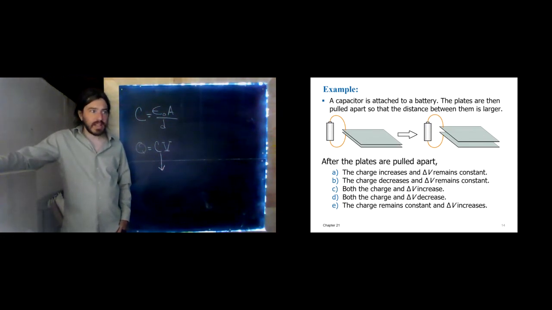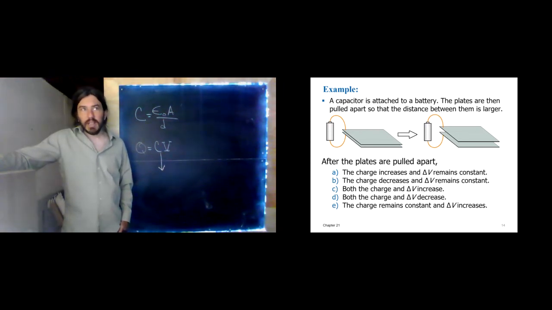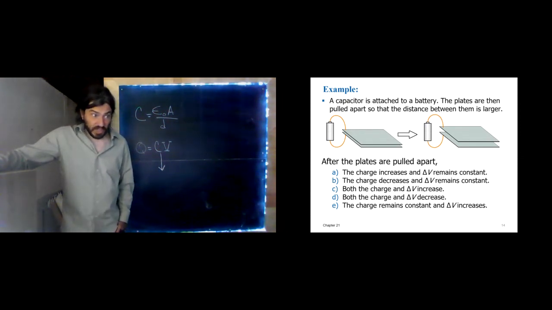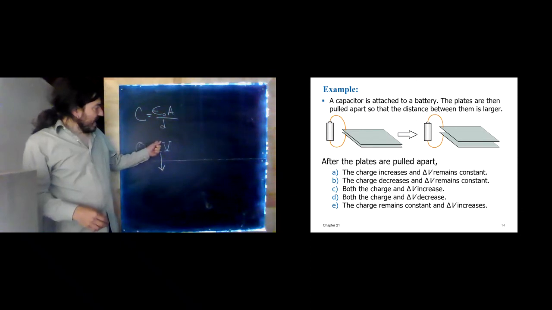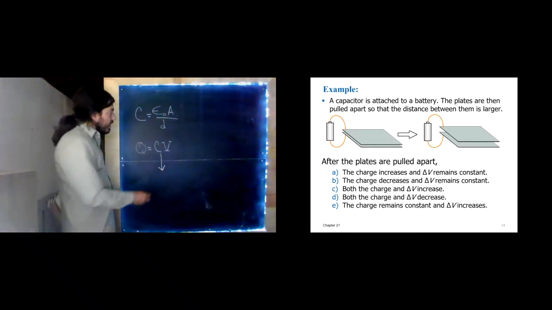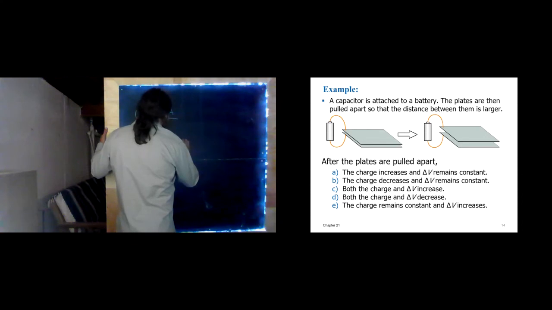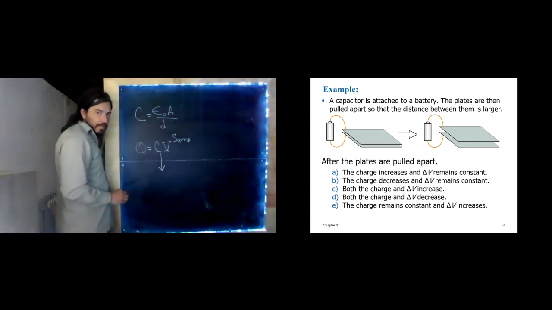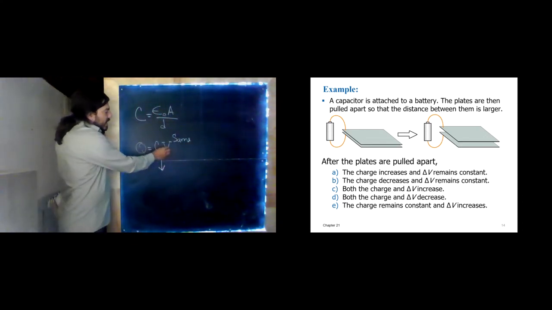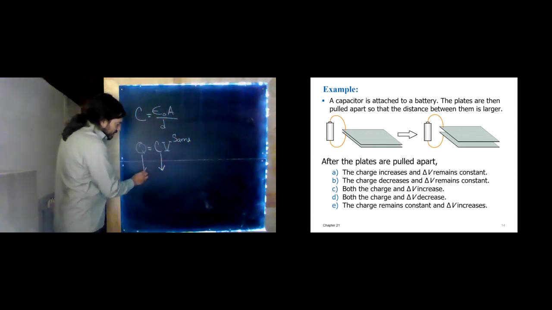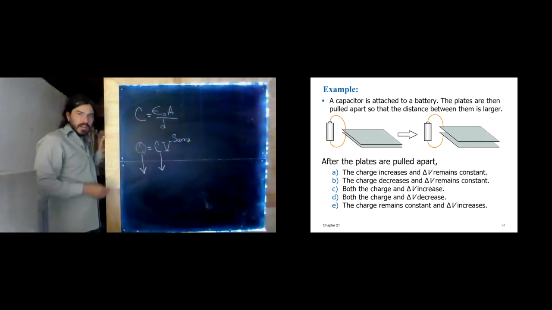If you look on your battery and it says 1.5 volts, as a AA or a AAA battery does, that means it puts out 1.5 volts basically in all conditions. Now, real batteries can vary a little bit, but in this class, we're concerned with ideal batteries where it doesn't vary at all. So if it's continuing to be hooked up to the battery, then V stays the same. We can see here that if V is the same and C decreases, the charge must decrease.